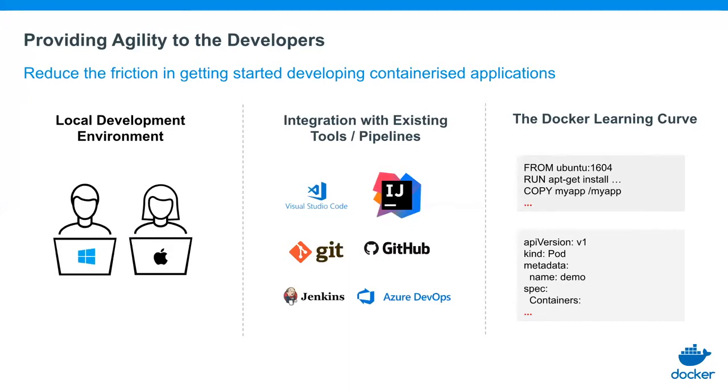And then finally, one of the other big questions that often gets asked when developers start to look at Docker is how can they get started? How can they reduce what we'll call the Docker learning curve? Just on my screen there are two snippets: a Dockerfile, which defines a container image, and a Kubernetes manifest file, which defines what an application looks like. Those two objects are often very complex, and there are an awful lot of specific reference guides that you have to follow to understand how to develop a containerized application.